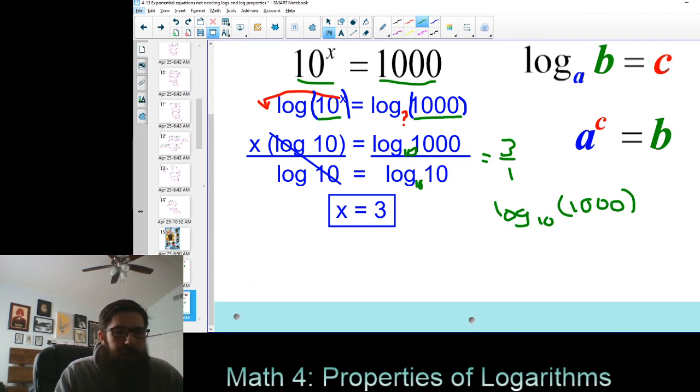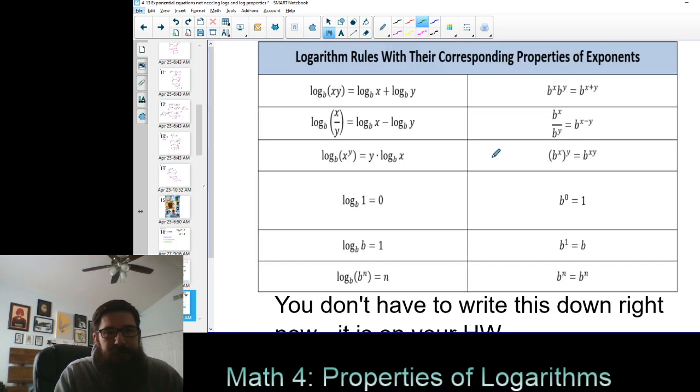Yeah, I guess I don't have them on the slide. My apologies. Here we go. This is what I was referring to. You should see this on a kind of, hey, you learned this stuff from Math 3 sheet. We basically match up the log properties with its exponential property. So right here you see something that's our exponential property 1. When we multiplied things with the same base, we added the exponents.